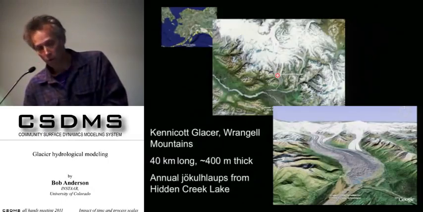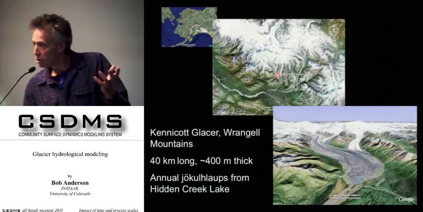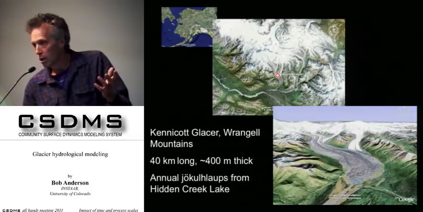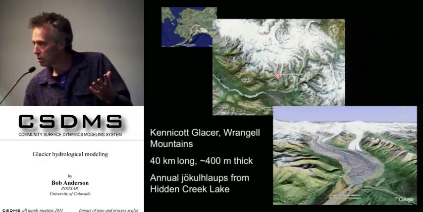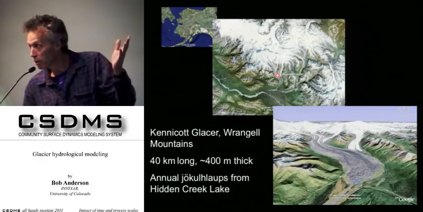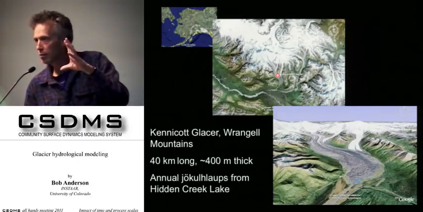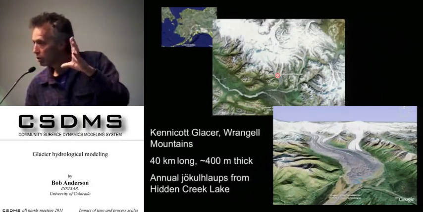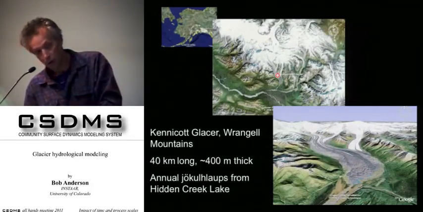Let me go on to the other experiment we've worked on, which is the Kennecott Glacier. So from the Bench Glacier, 200 meters thick, had a decay time for those cavity closures of order 8 days. Go to the Kennecott Glacier, it's twice as thick or so, it ought to collapse and be much more reactive to variations in melt. We didn't see much in the way of daily oscillations in sliding on the Bench Glacier. What's going to happen on the Kennecott?